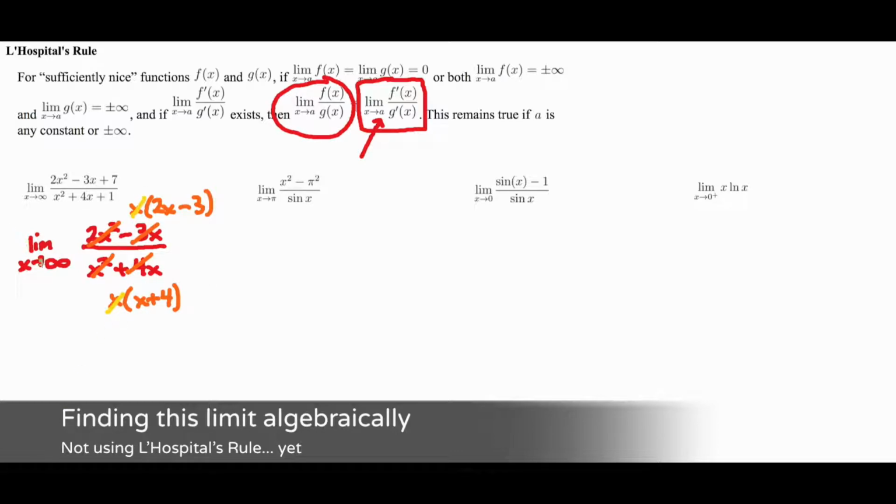And then if you try to do direct substitution again, x is going to infinity. That's 2 times infinity minus 3. This 3 is meaningless. Infinity plus 4, that 4 is meaningless. And now you end up with 2x over x here. So this x is going to cancel, and you're left with 2 over 1. So our final answer to this limit problem is equal to 2.